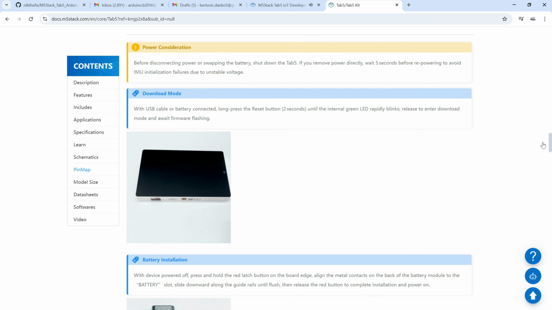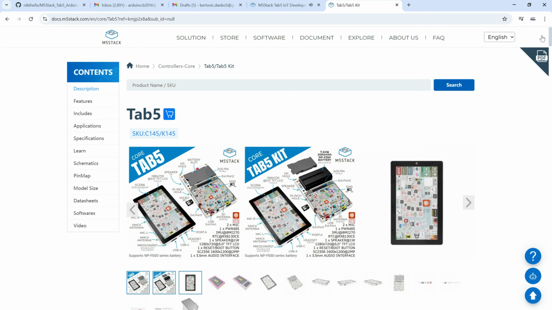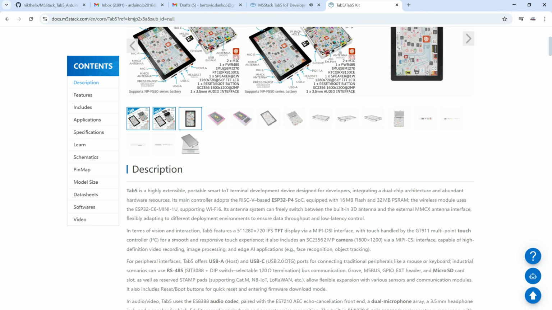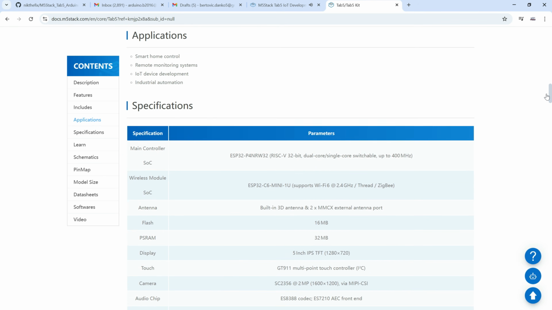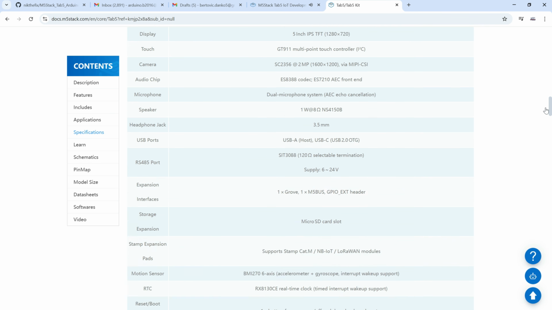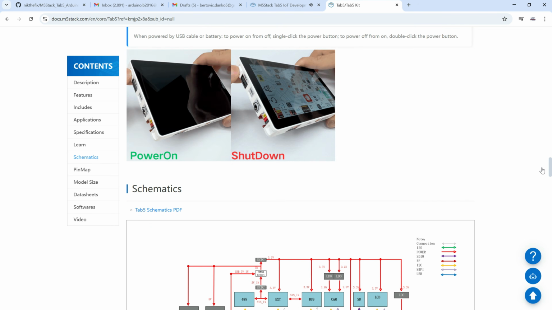Don't forget to check their sites because there is lots of useful information here.